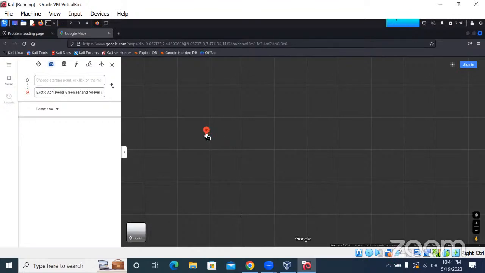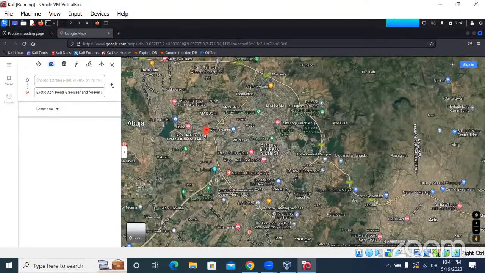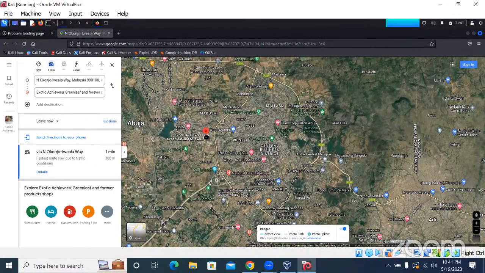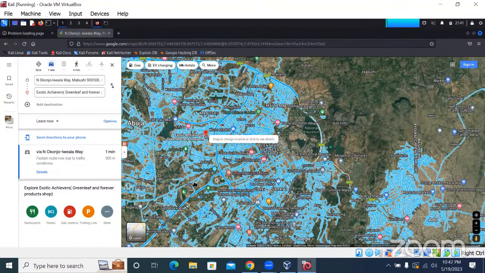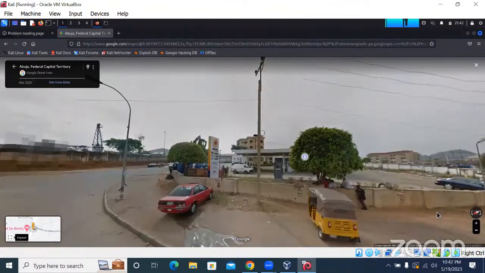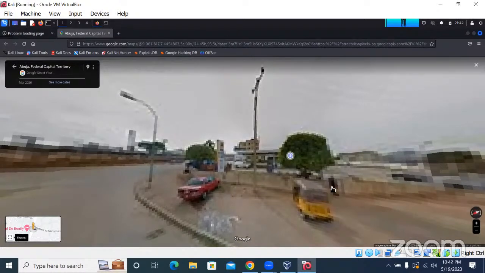Let's get to look at it some more. I'll just come to my Google, drag this guy and drop here. So what I'm doing now is just gathering information about the CBN, right? Let's wait for it to come up. I'm just trying to do the road view of the CBN, the areas around the CBN. Okay, where I dropped my road view is actually not it. Let me see if I can get the CBN around here.